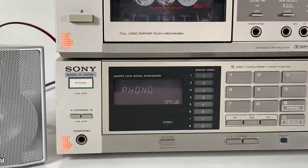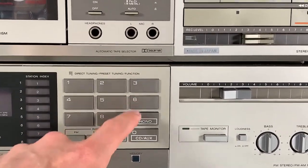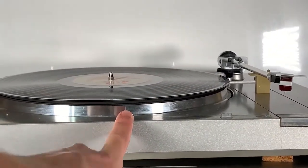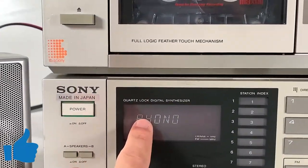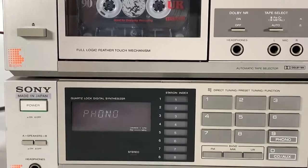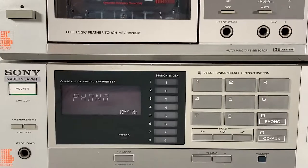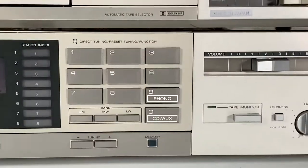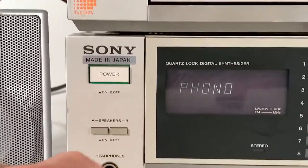We need to turn the amplifier on. You should then see that there are some options on your amplifier to switch between those sources. Can anybody remember what we plugged our turntable in as? That's right — it was plugged in as phono. So we've got to make sure that our amplifier is switched to the right source, just like you would with a TV nowadays if you wanted to switch to a PlayStation 4 or a DVD player. You'll also see there are other settings: you can change things about the speakers, turn them on and off, have just one of them on, and as you'd expect on any music system you can change bass, treble, and balance.